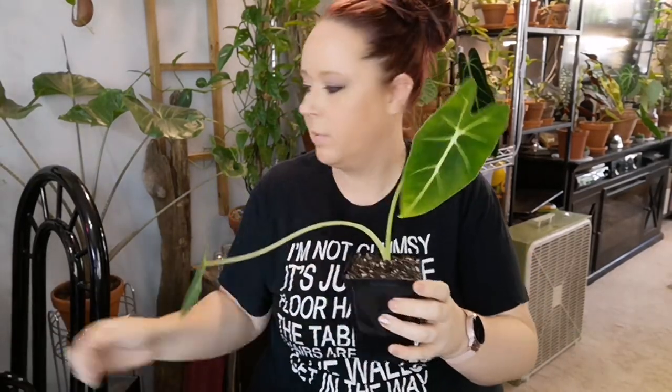So there we go. We have all of our little Frydeks all repotted and happy. We have the big one repotted and happy. I think alocasias get a bad rap.